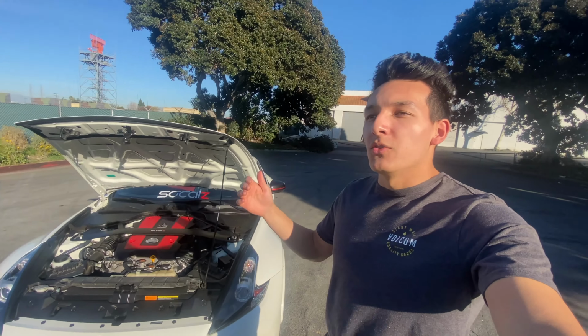But yeah, it is recommended to do those. If you don't do those often and they get really dirty, you might have some issues with idling in your car. It might idle too high, and in extreme conditions, it can put your car into limp mode, which you don't want to have happen.